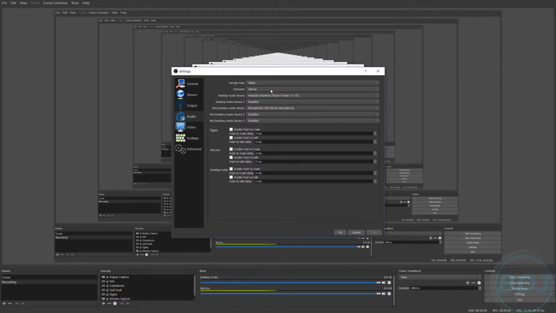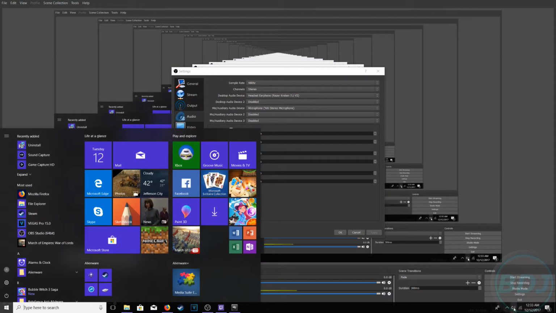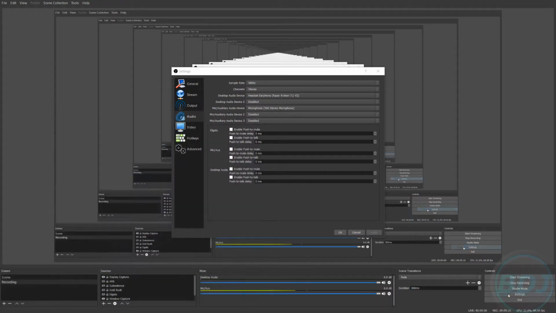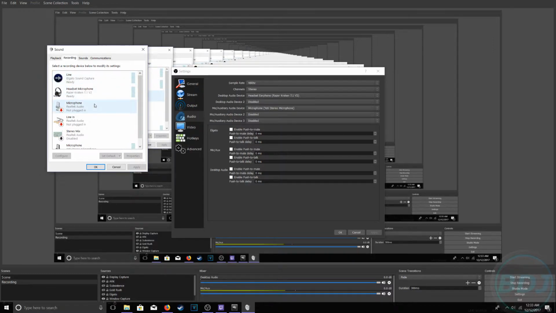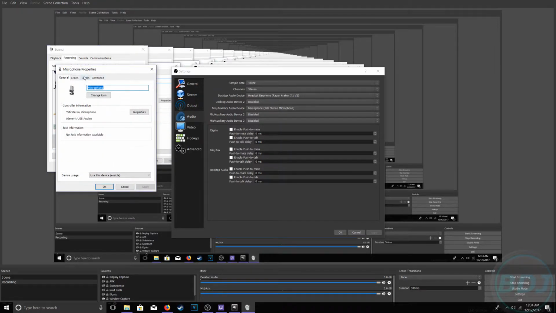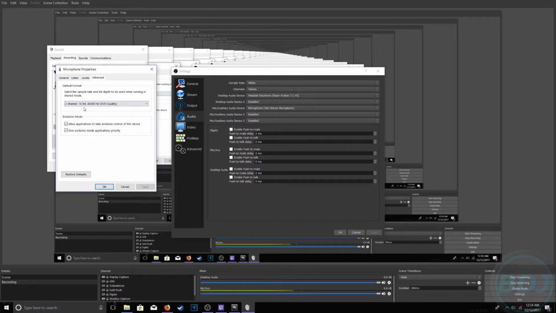If you don't know how to do it, all you have to do is go down here to your little speaker, right click it, go to recording devices, this will pop up, and you'll scroll down to your default, and mine is my mic. Now you may not use a mic, or you might use your headset, it doesn't really matter. What I actually have is a Blue Yeti mic, and that's what I'm using. So you click on it, right click and go to properties, go up here to advanced, and you can see right here it'll say 2 channel 16-bit 48,000 Hertz. Okay, so now we know what that is.